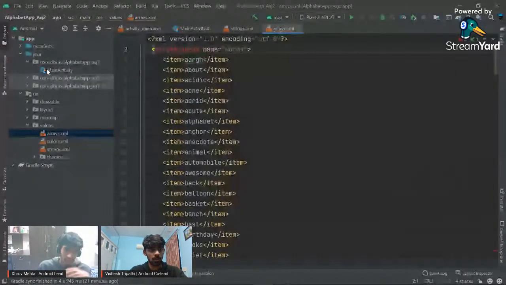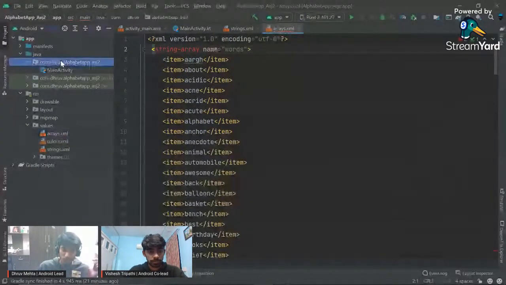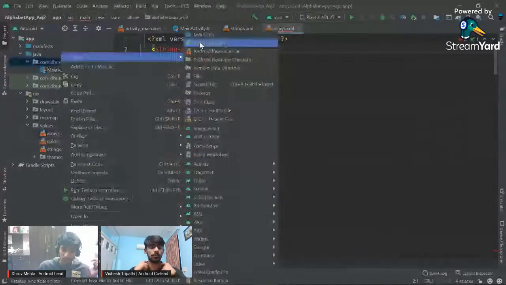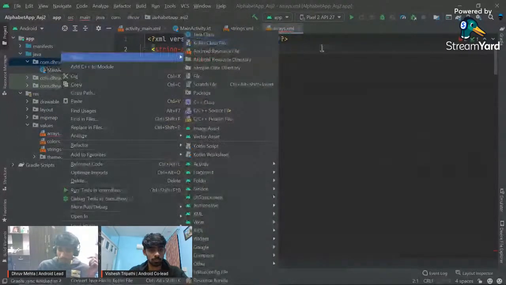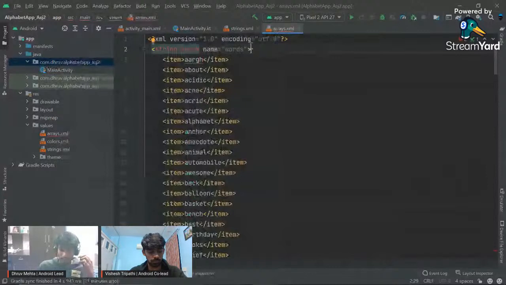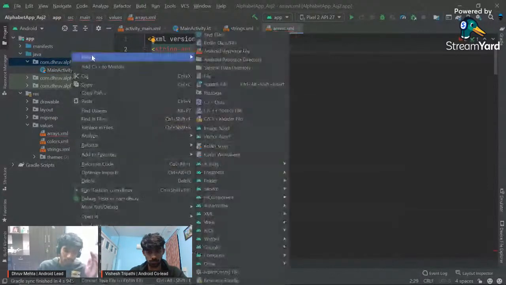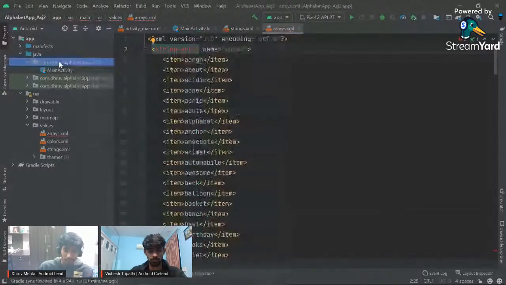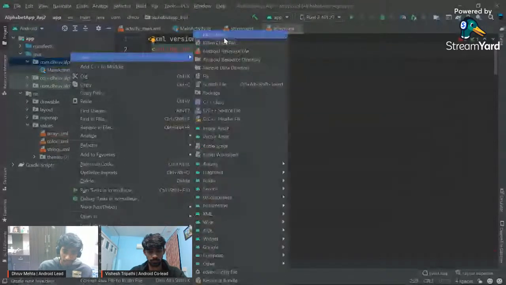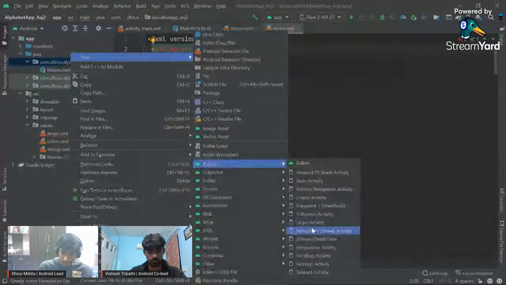Now let's create another activity in which we'll be putting the detail view. One thing to note is that for creating a new activity, you need to go to the package in which your main activity is. So you right click and then go to activity, and then click here.